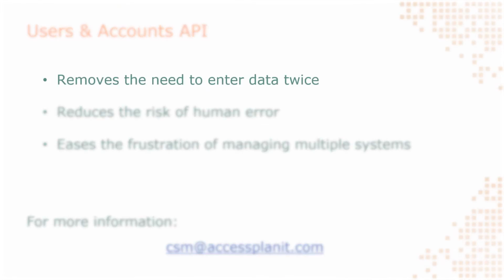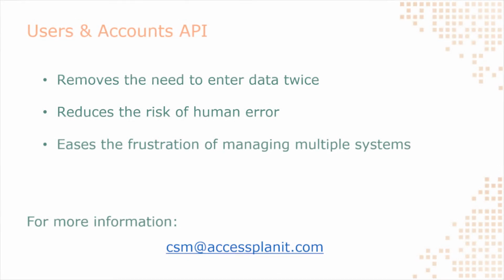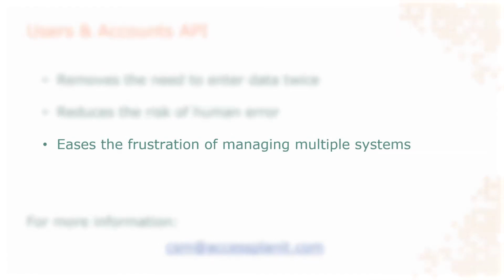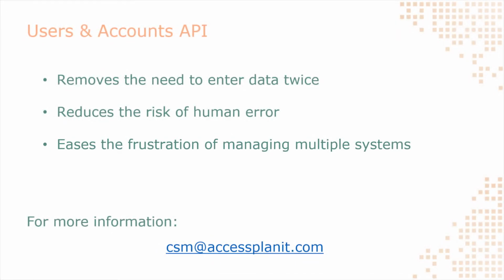To put that into context, you could use this new Accounts and Users API feed to sync your employees with a HR system or sync your customers with a CRM system. This removes the need for double data entry, vastly reduces the risk of human error, and erases the headache of managing multiple systems. If you think that you could benefit from this module or you just want some more information, please get in touch with your CSM.